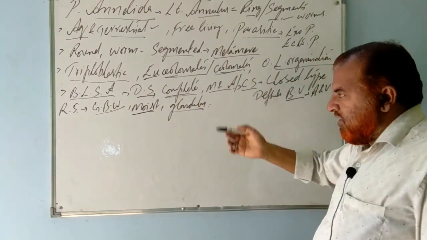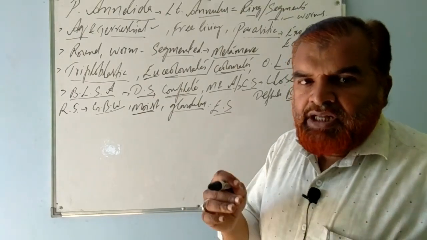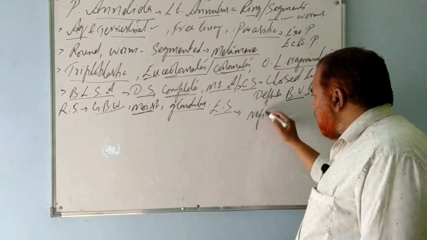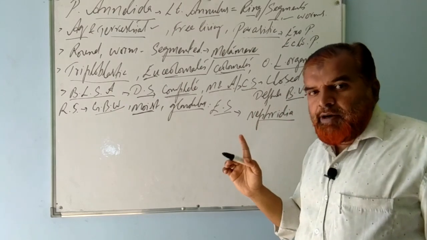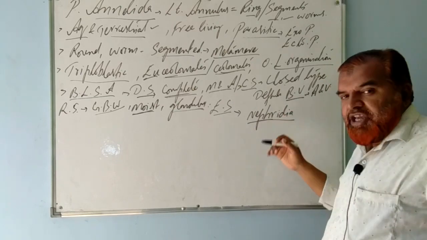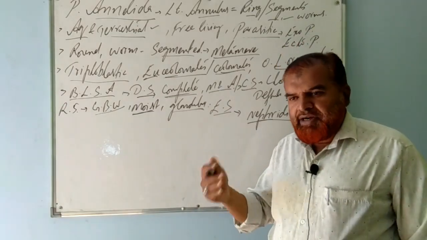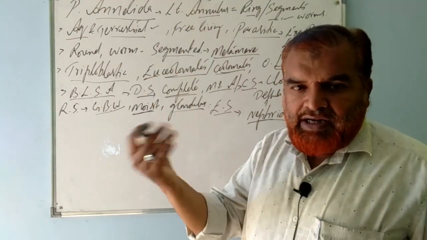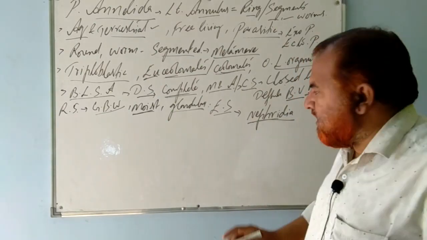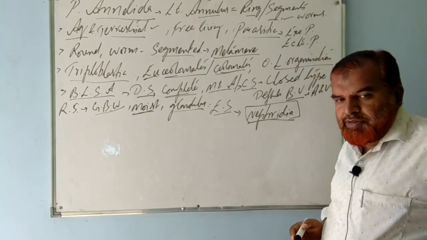Now digestive system, circulatory system, respiratory system. Moving on to the next, the excretory system. I have told you many times the process of removal of nitrogenous metabolic waste is known as excretion. Here excretion takes place through nephridia. In human bodies, in kidneys we have nephrons, units of the excretory system. Here we call them nephridia, lower forms of that. Protonephridia in primitive, metanephridia in later classes. You don't have this at the phylum level, but at class level, like this phylum has many classes like Oligochaeta, Polychaeta. So you can remember easily as nephridia. Excretion takes place through specialized cells, specialized organs called nephridia. Clear? I hope it's clear.